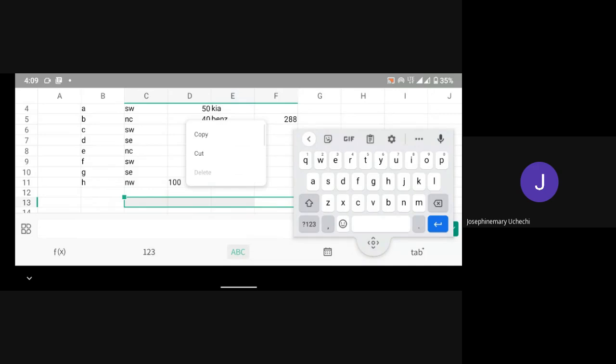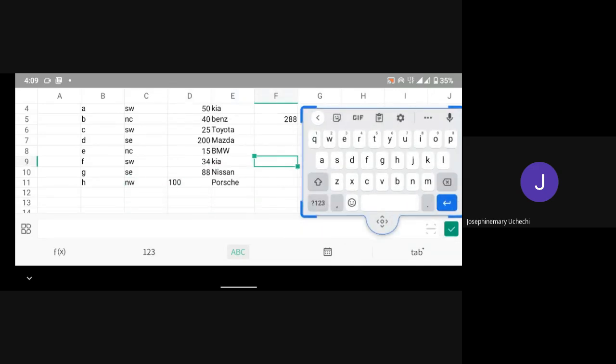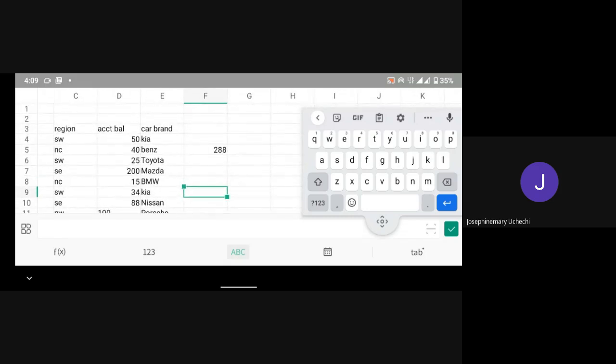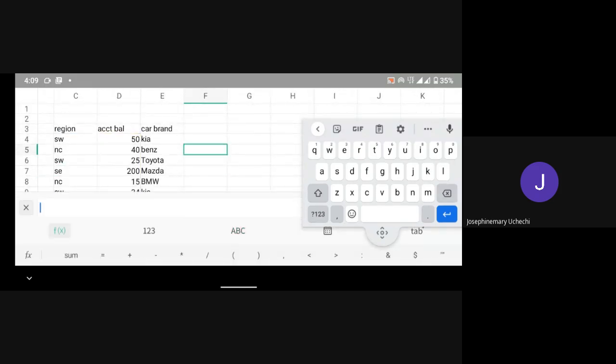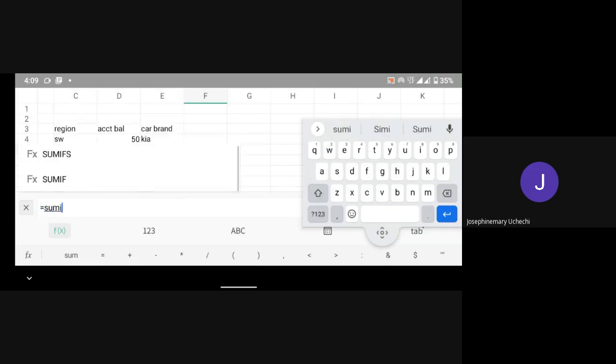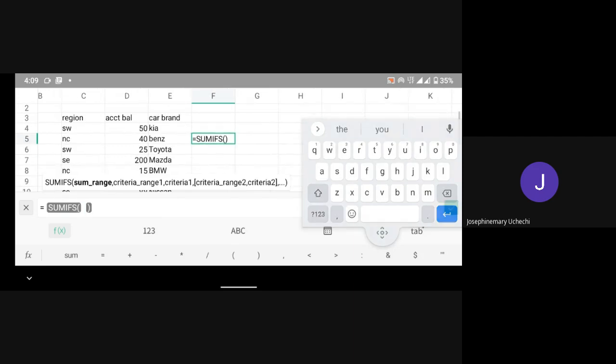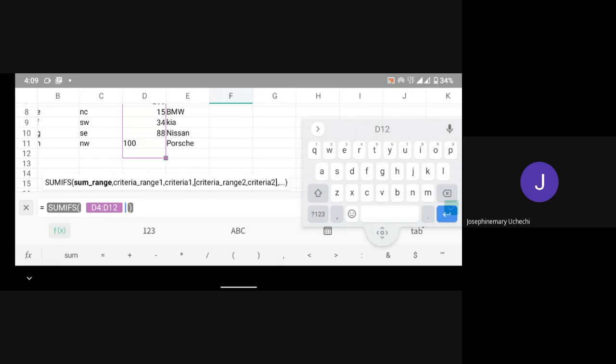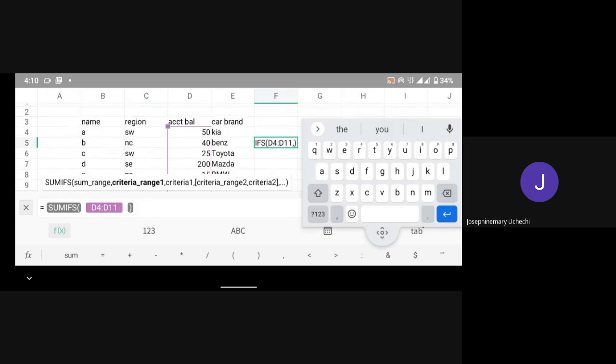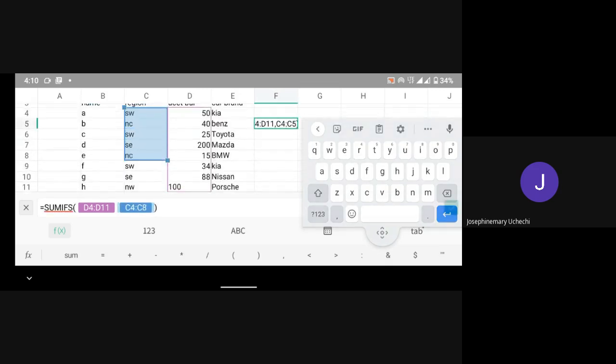All right. So let's now use our SUMIFS and put our two conditions. Okay. I can delete this. So let's say it's equal to SUMIFS. The sum range now, the range that we want to add together, don't forget, is the account balance. So select it. So put a comma. Criteria range 1, Southwest. Criteria range 1, we started from Southwest. Then I'm dragging it down, also the last one.